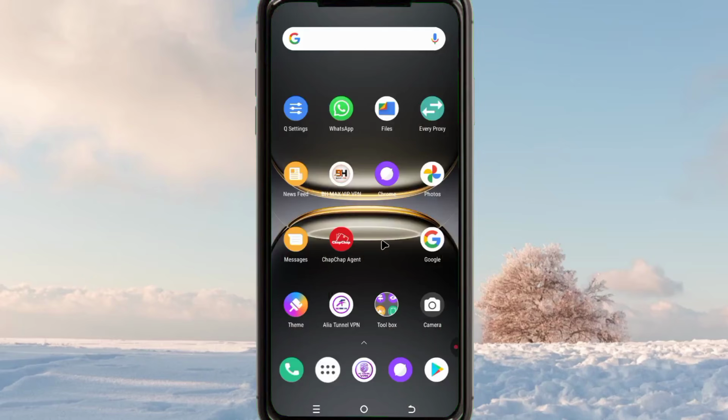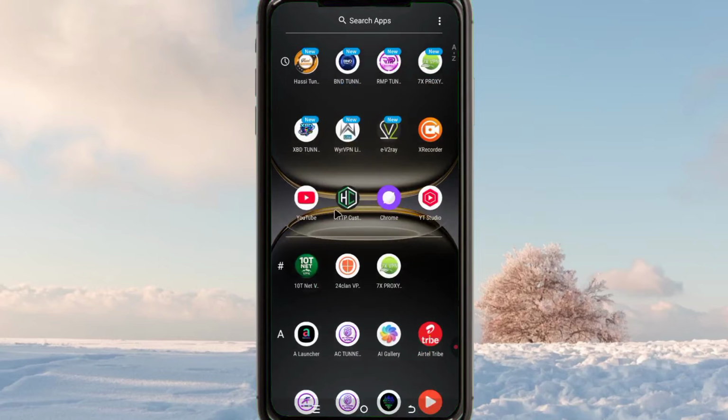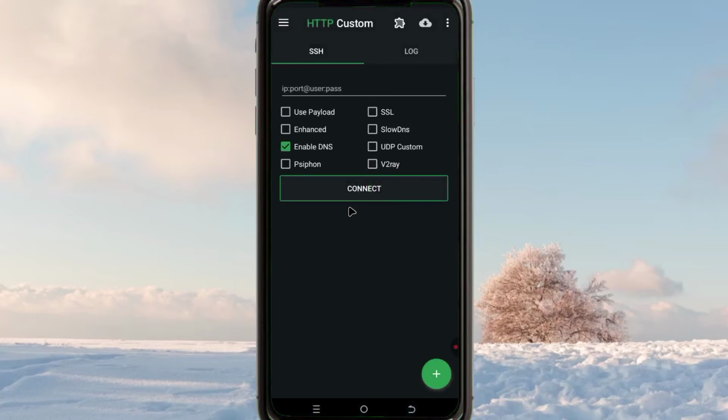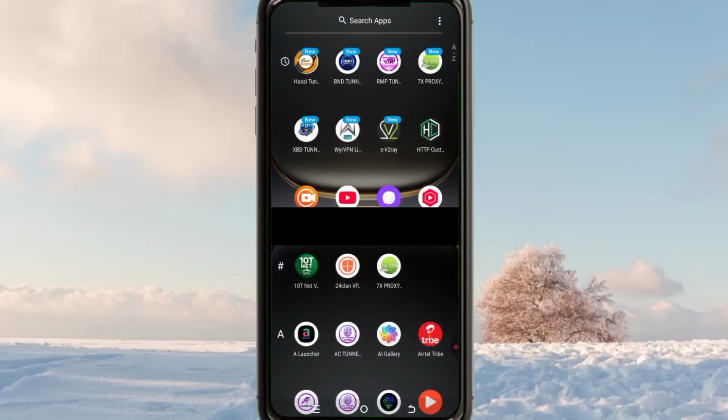So today we are back with another video, and in today's video I'm gonna show you how to set up a VPN app, Http Custom. Today's settings will help you to get a super fast and secure connection, extra protection when you are online. This app is known as Http Custom. I'm gonna show you how to set up with SSH settings. So stick along with this video until the end.